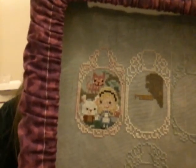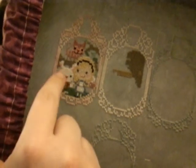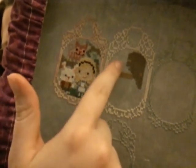I told Coffee Stitcher I don't really remember reading any of The Secret Garden, so I need to reread it, or read it if I haven't, and just know why everything is the way that it is. But I'm sorry, I don't care what world you're living in. There's no such thing as a purple door. So I gave it a wooden door. It's just the same color as the branches.